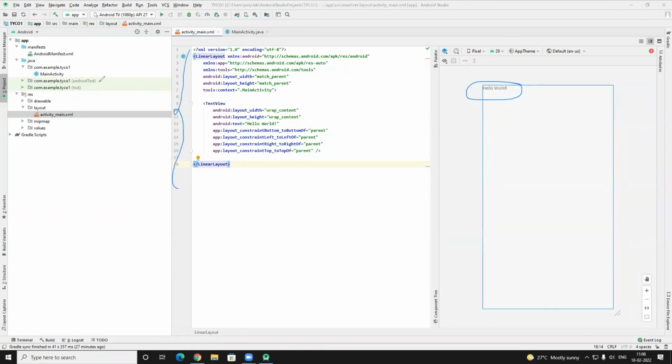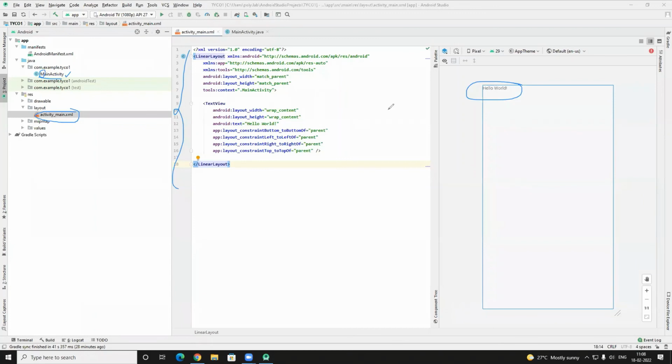This is your XML code, and for the Java file, click main activity.java. You please remember these two terminologies. The XML file starts with activity underscore main, and the Java file starts with main activity, right? The names we give here appear reversed there. It indicates that this one is the corresponding file. You don't need to give a name to the Java file, right? Activity underscore main, and again observe that the layout file names start with small letters, while the Java file name starts with a capital letter, right?